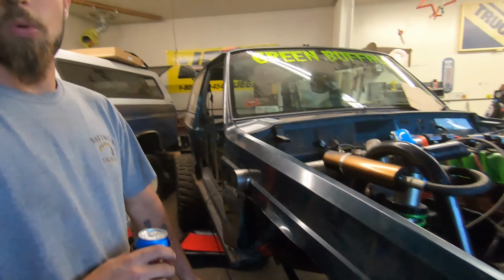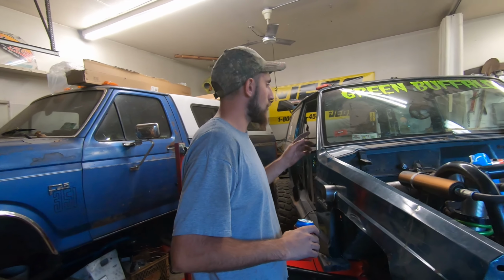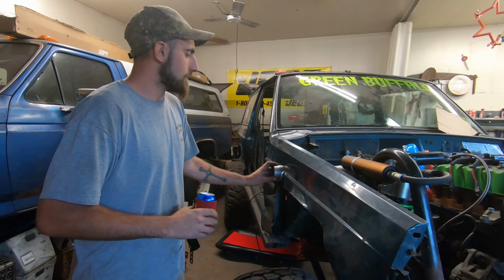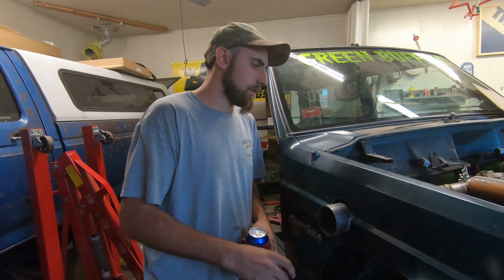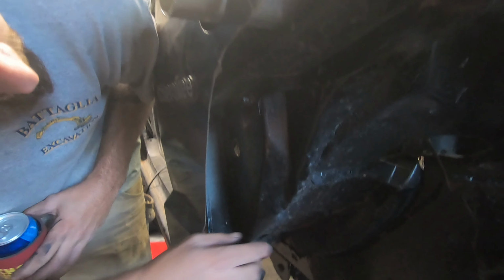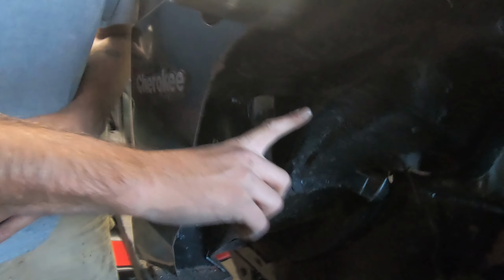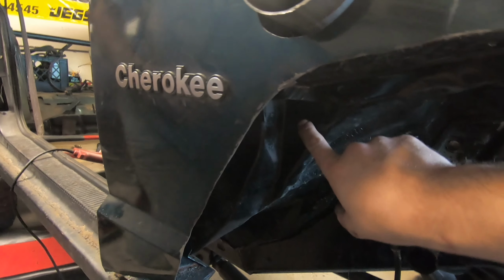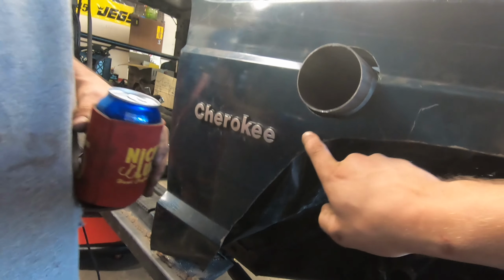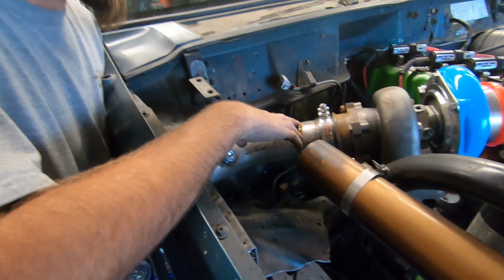I don't know if I'll do it right now or when I pull the motor out to do the tube front end and roll cage and everything. But we wanted to test fit this in, so now we know where the fender is. So we're gonna cut this back, and we're gonna put a nice teardrop on here. Clean it up a little bit. I was gonna pipe my wastegate out here, but I might actually still poke it out here. I'm not sure yet. Try to poke it out right here and just hide it. Maybe I'll just do a dump, a 90 on it. Or we could cut this out a little for it. We put this back in and test fit it.